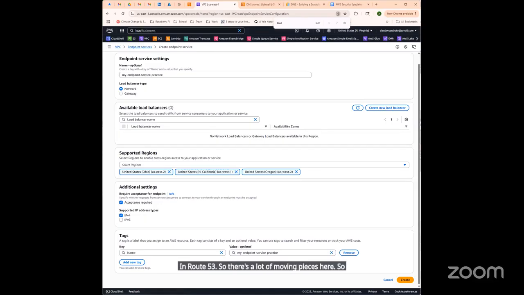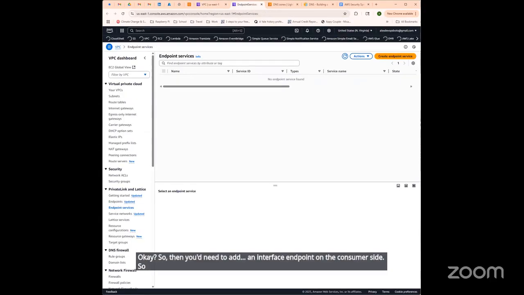So once this is done, you can grant access, right? In the allowed principals, you can add the AWS account ID to use the service, add that principal, and you'd be good to go. Then you need to add an interface endpoint on the consumer side. So let's go.